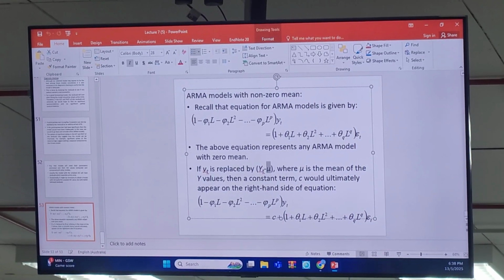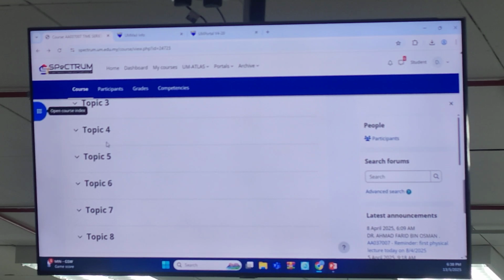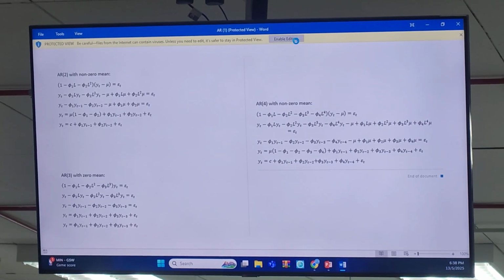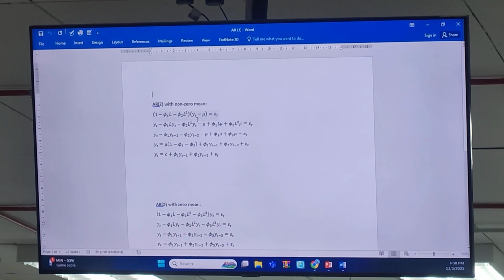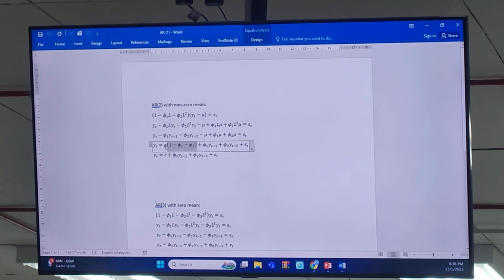in our model, for a certain model, I think in lab session 6, I provide this one. Example of a model, let's say an AR(2) model. Let's say the series has non-zero mean, then instead of Y_t, you have to use Y_t minus mu, so mu multiplied, and then you express the equation like this. So your constant is not the mean, but the constant is mu times (1 minus phi1 minus phi2). For a pure MA model, the constant is exactly equal to the mean.